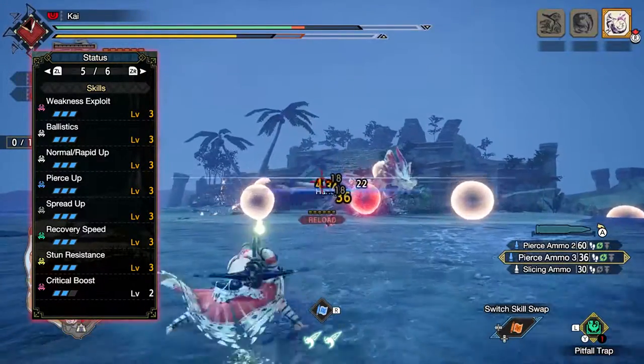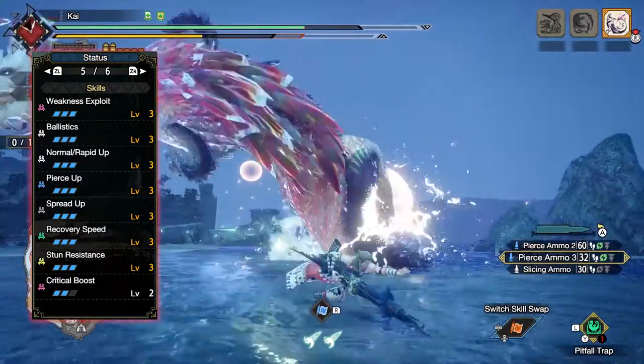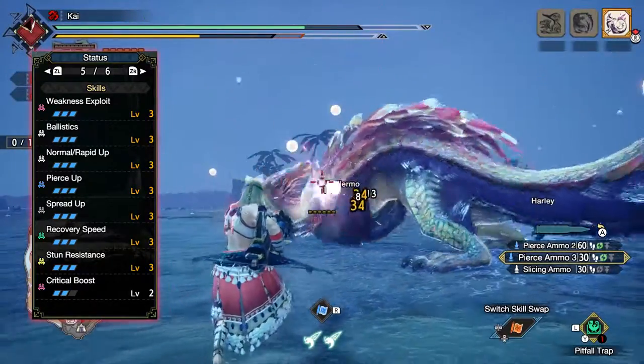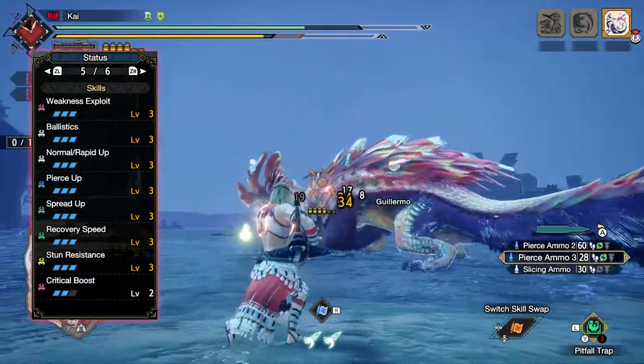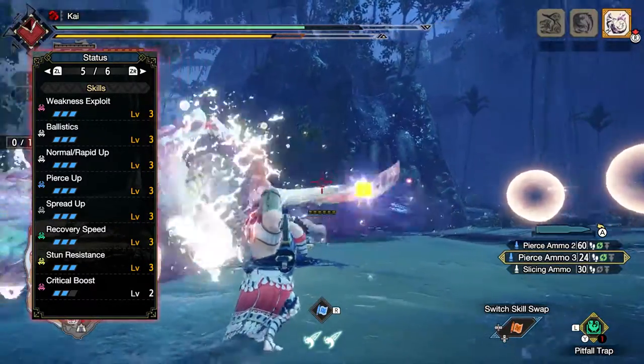You'll then have Normal Up, which increases the damage of normal ammunition. So if you don't like piercing ammunition, or you're fighting a monster where piercing ammo isn't favourable, you can switch over to normal ammo and still deal quite a bit of damage. You also have Pierce Up at level 3, increasing the damage of piercing ammunition.